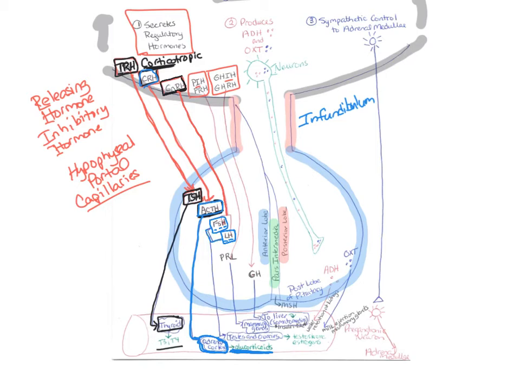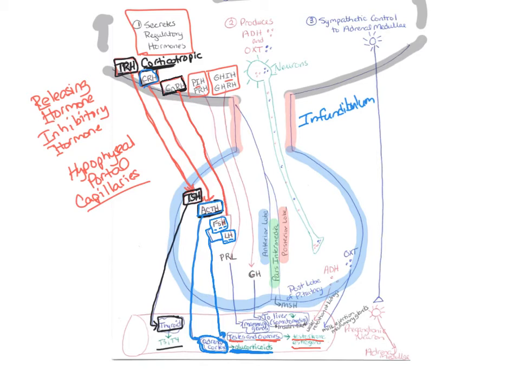They're going to go to the testes in the male and the ovaries in the female. So both of these get released and they end up in the blood, and then the blood is going to carry them to the testes if it's a male and to the ovaries if it's a female. In the male, they're going to produce sperm, and they're also going to release the hormone testosterone. In the female, they're going to help the female produce the egg, and they're also going to release the hormones estrogens as well as progesterones.